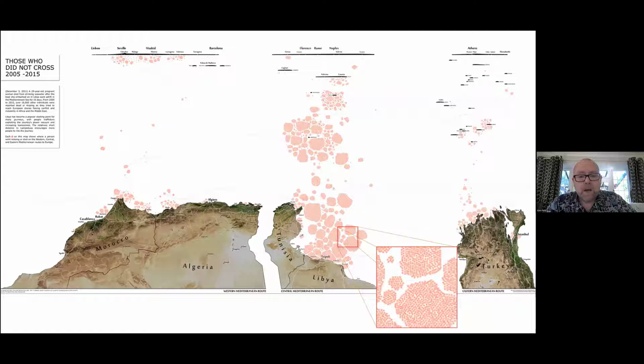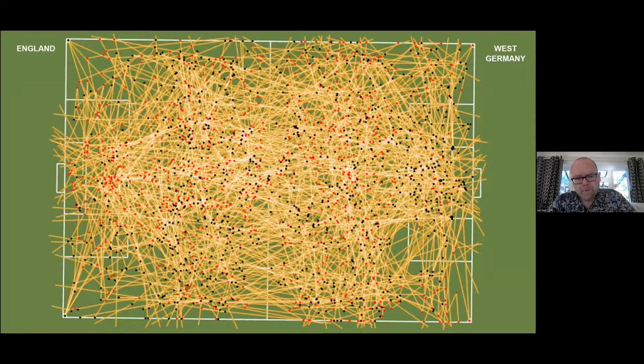Anyway, just a few more before I close, basically because I had a couple of other examples that didn't fit into the dogs, disease and displacement alliteration, but I thought were nevertheless worth just sharing. Football. Couldn't be a presentation without some reference to football. This is the 1966 final between England and West Germany. It's basically a network diagram.